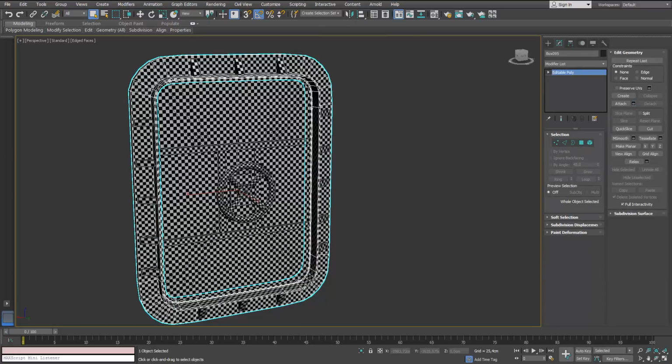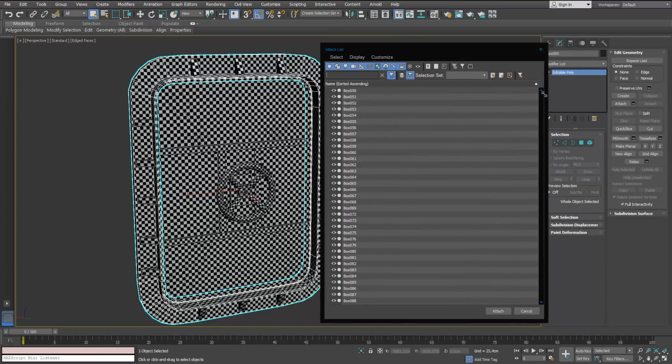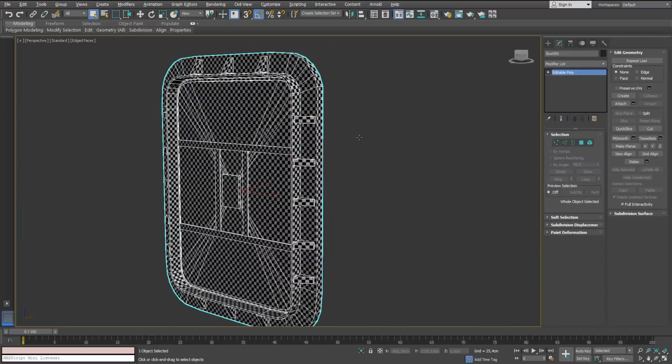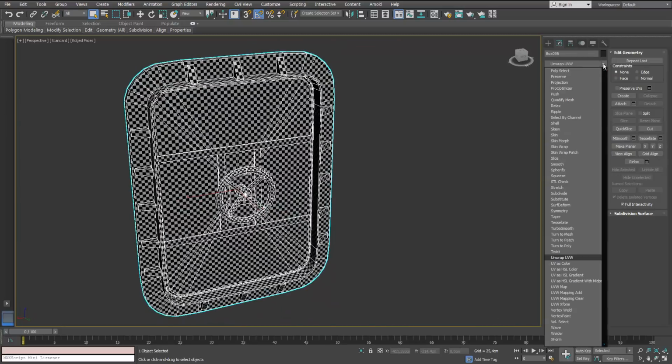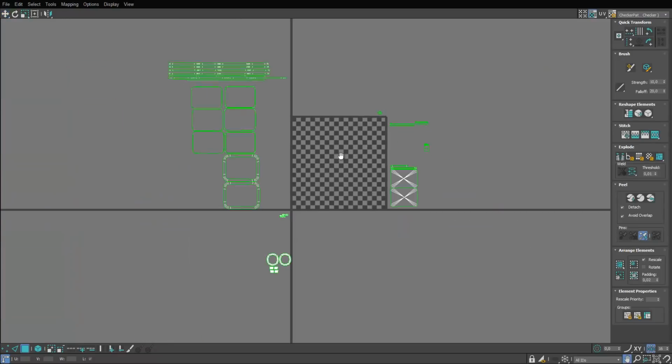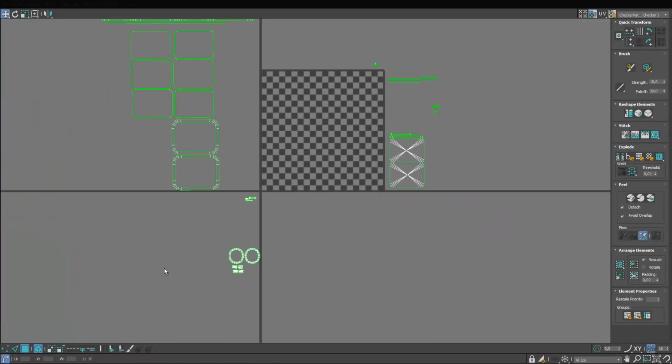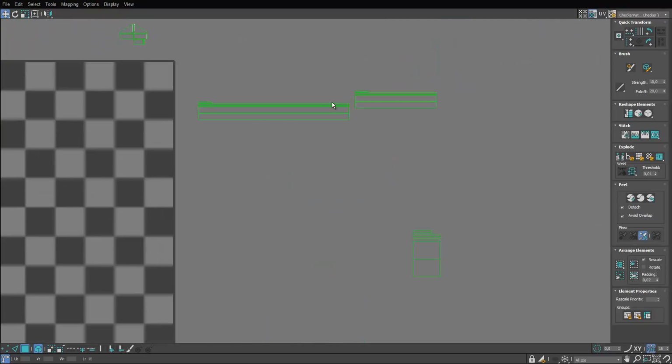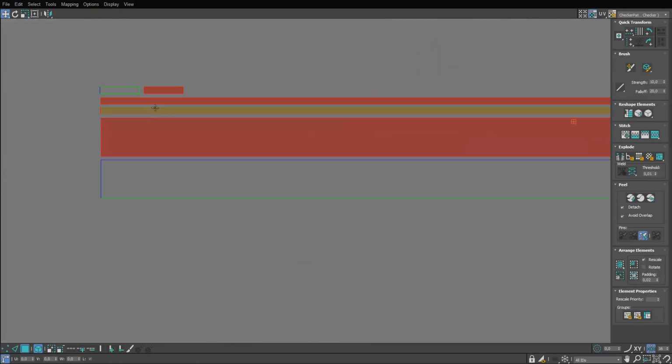Alright, it seems like we're done with the process of UV unwrapping after working on all the pieces. We're gonna start now attaching everything together. So as you can see here, we'll try to bring all the pieces that we unwrapped into one place that we call the UV template.